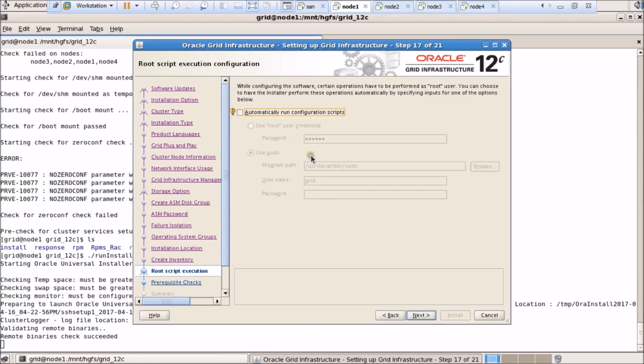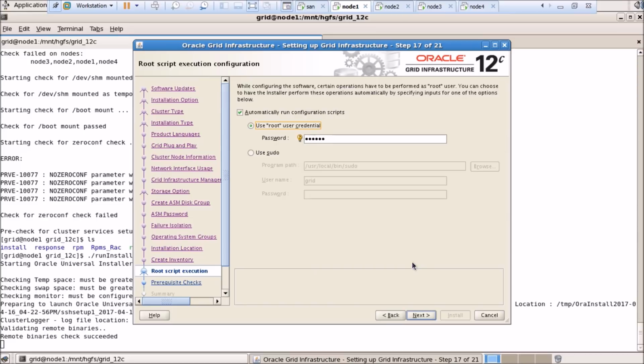So this time let me try to use the option of use root credential instead of using sudo. I have never used sudo, nor do I think I would ever use it. So I prefer to use the root user credential, and I have set the password. So the scripts will automatically run. I don't have to run the scripts this time. It will just prompt me that scripts are ready to run. Would you like the run installer to run this script?